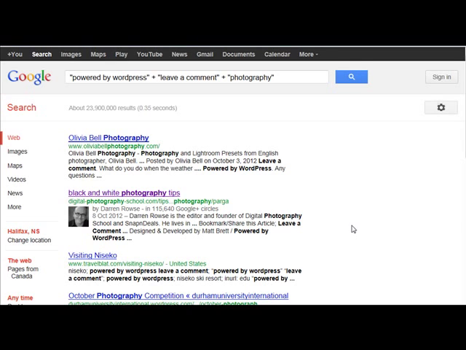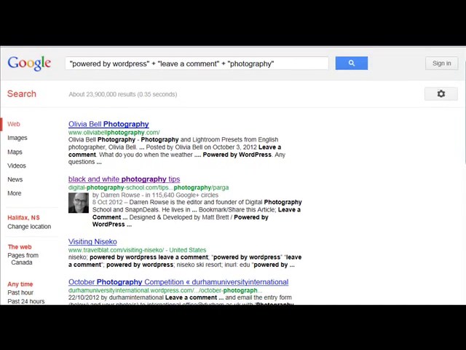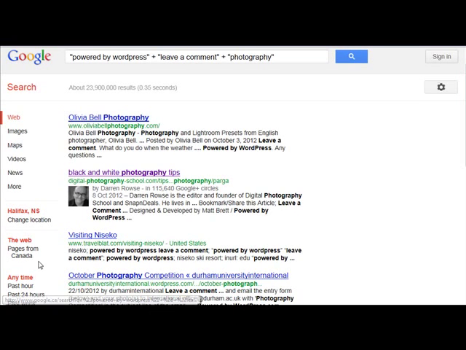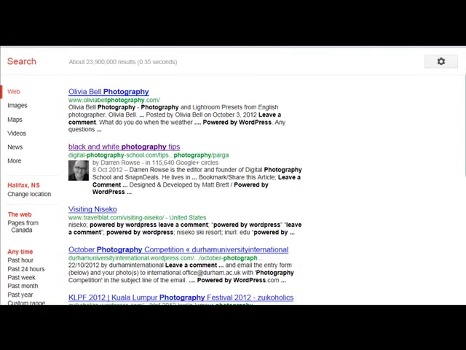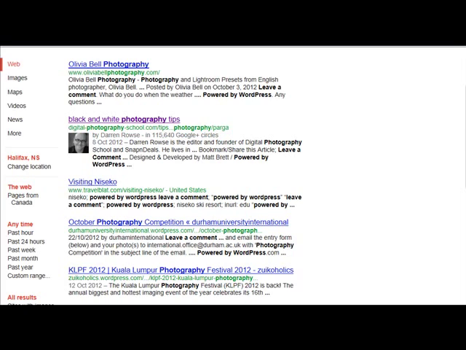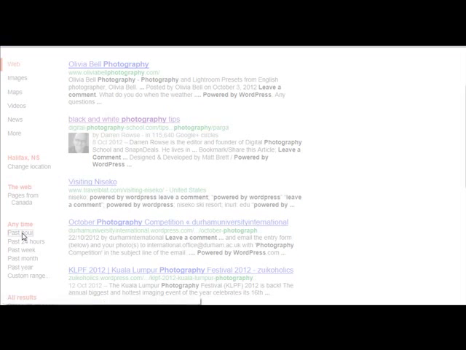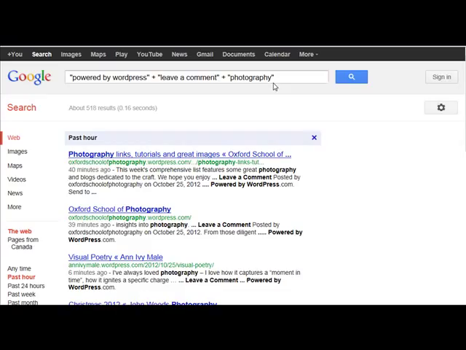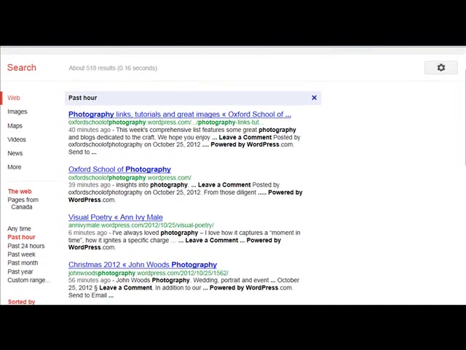One more really important tip is that with these results, you can also drill down, as we've seen in the earlier video I showed you, where you can filter it based on time. So you can see, let's say the past hour, has there been anything that fits this search criteria that's been put on here within the last hour?